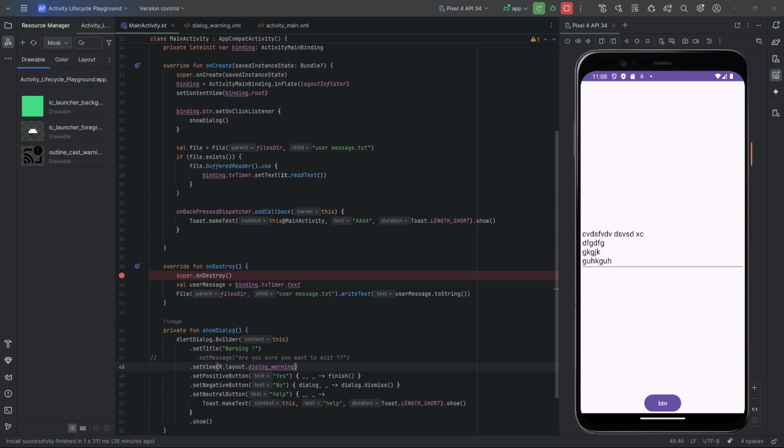Methods and the back button, there is another crucial concept in the topic of the Android activity lifecycle, and that is understanding what happens when the user rotates their phone. If I just load the emulator, in our app you have this. You can try this on the emulator or on a real device.